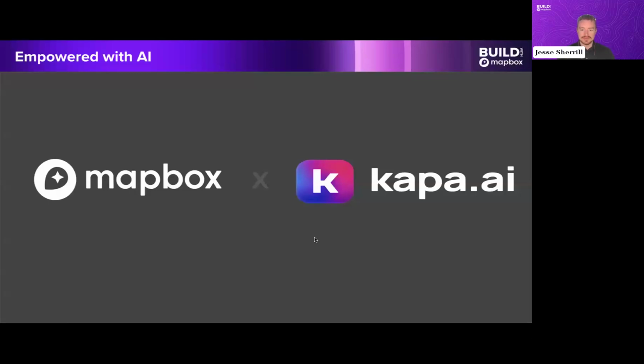Hi, everyone. My name is Jesse Sherrill. I'm on the support team, as well as I manage the new Kappa AI tool that we have available on our documentation page. I've been in support for over 10 years now. And with my experience, I know that the number one thing that we want to do is provide the most information to our customers and developers as quickly and easily as possible. And with AI, we're able to empower them even more.